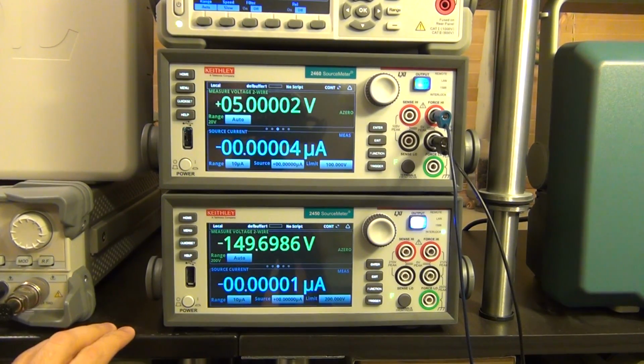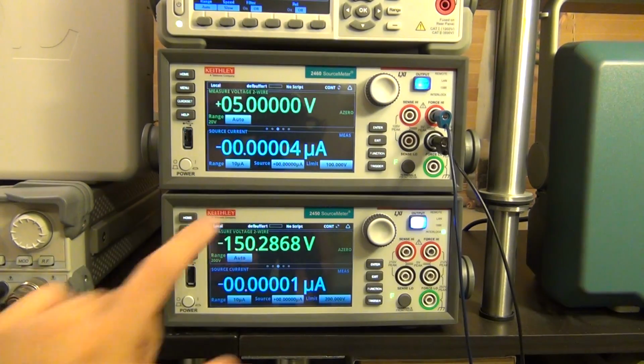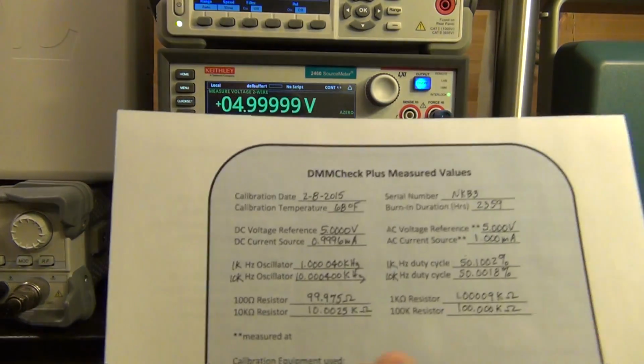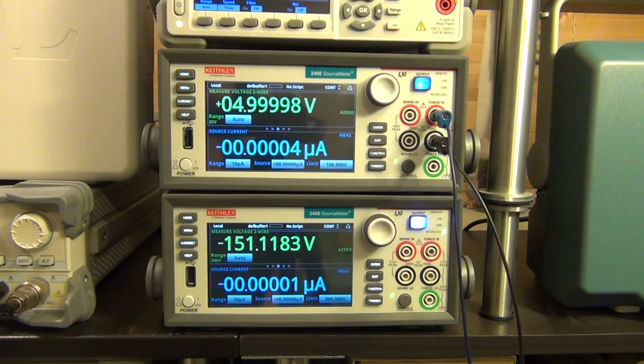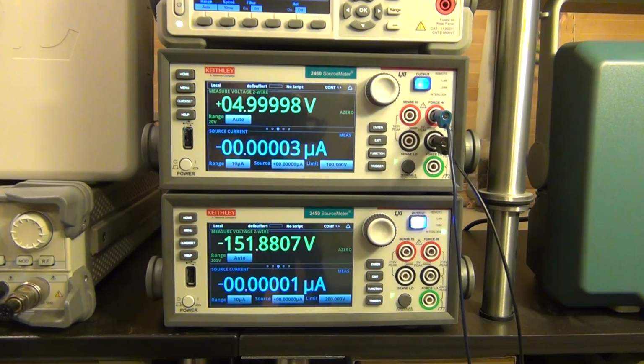We're going to let it filter a little bit because this is on filtering a bit. And look at that. I mean, that's as good as it's going to get. There it is. Almost all zeros. This actually has an extra 0 compared to what the calibration certificate had. The calibration certificate has only 4 zeros, so this has a bit more. Again, the temperature in the lab isn't exactly the same as the temperature where the calibration was done on this box. It's a bit warmer, so the temperature is going to be a little bit off from the calibration, but as you can see, it's very, very close.